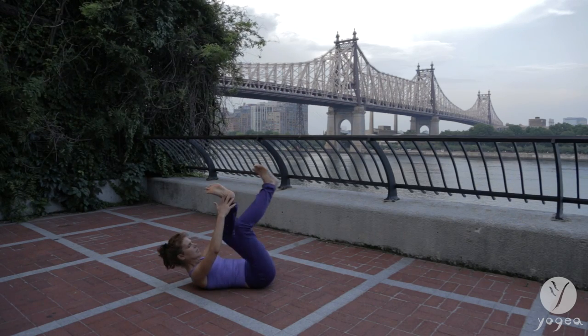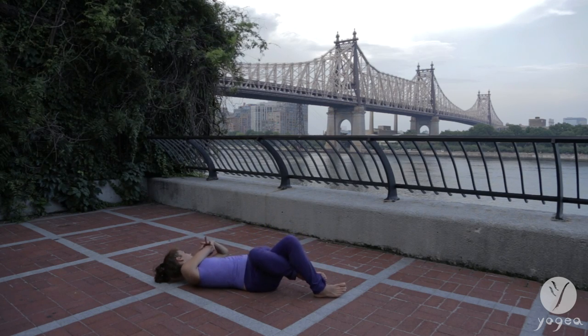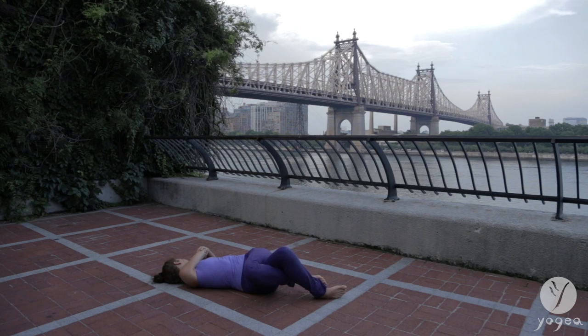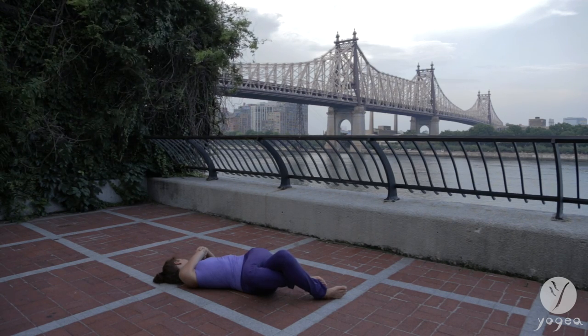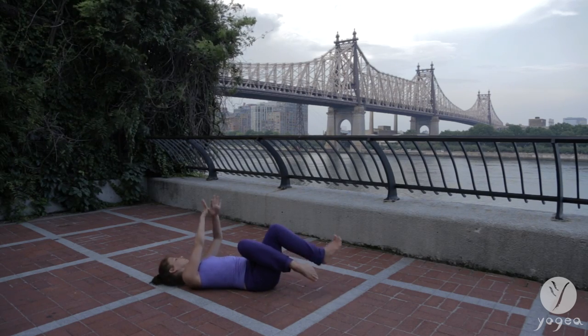Wrap your left leg around the right. Stretch your right deltoid by interlacing opposite elbows. Gaze over the left. Come back to the center, bull seat.